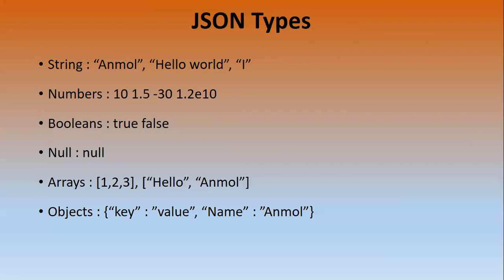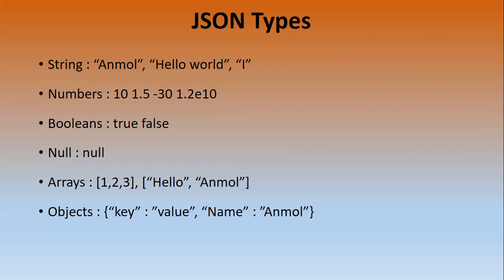The number could be a normal number, a decimal, an exponential number, or even a negative number. And a thing to note here is numbers are not surrounded by quotes in JSON. You simply write the number. The moment you surround it with quotes, it changes to a string. Then it also holds Boolean values, which are true and false. Surprisingly, it also holds a null value. You can simply write null for any key that you do not want to have any value. Then it holds arrays.